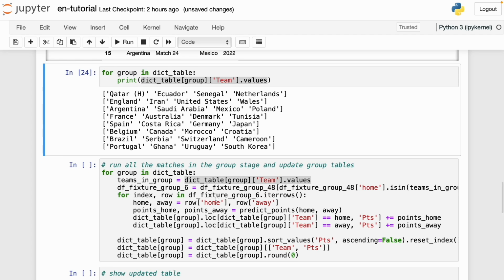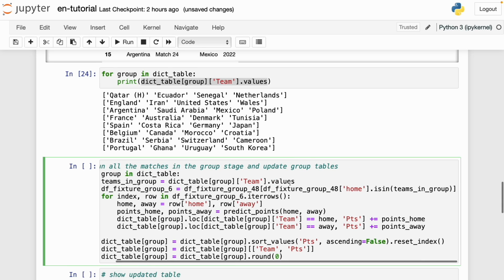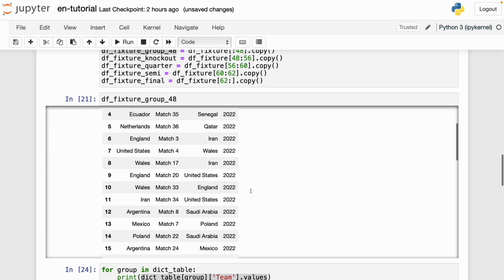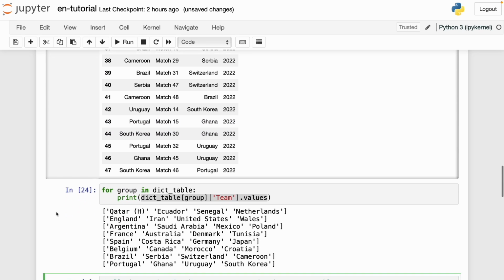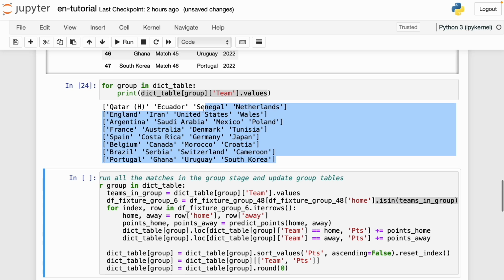And then we're selecting these 4 teams from our 48 matches. So here we have the 48 matches, and we're using the isin method to filter only those 4 teams. And why do I do that? Because I want to get only the 6 matches that every group has.